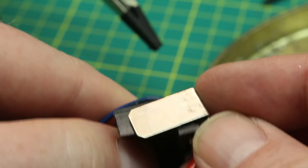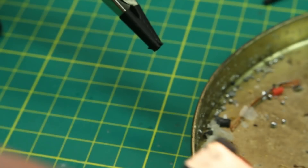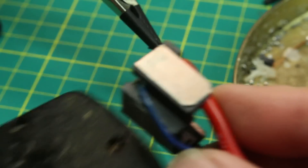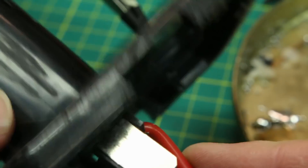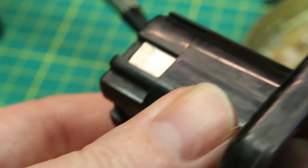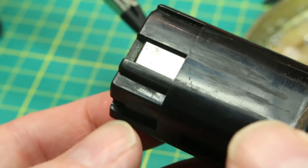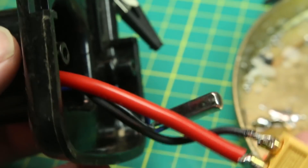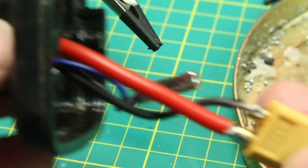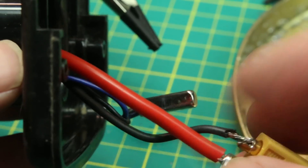We put our positive over the top and there we go. This will fit up inside the case. Positive to this side — slide it up in there, boom. And we just fasten that in and we're good to go. I'll probably epoxy that in — that would be the best. And then we have our wire sticking out the other end, which I'll just do some electrical tape. It would have been better to do heat shrink, but this is good enough.